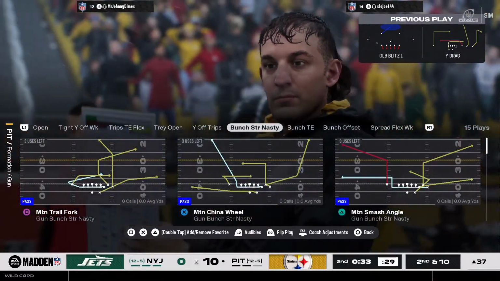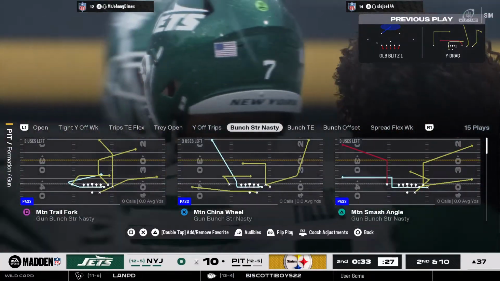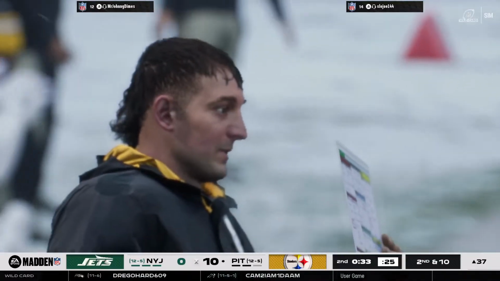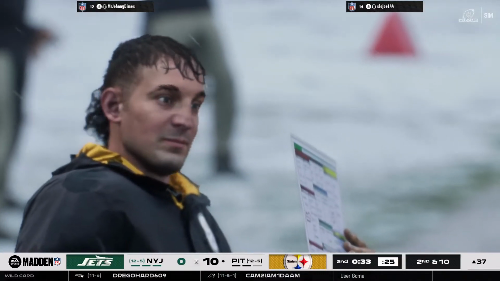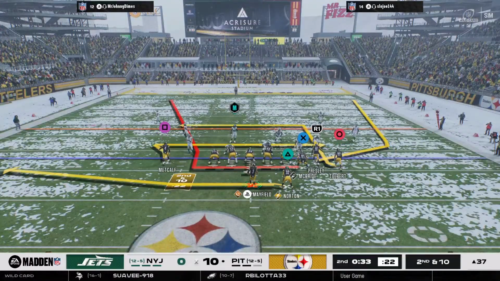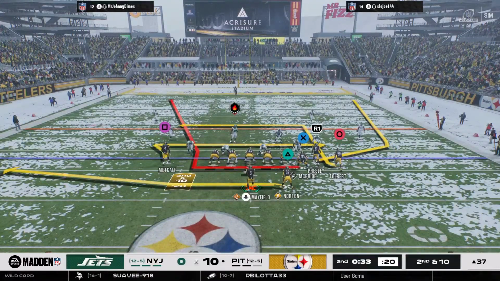You know, that was almost a nice chunk play before he was able to recover and provide the hit that dislodges the football. You like to see that physical edge and scrappiness to contest any kind of shot plays deep. Ball stays at that 37. Here's 2nd and 10.